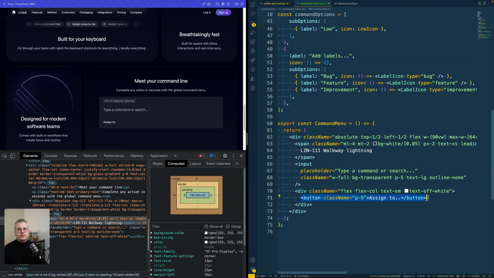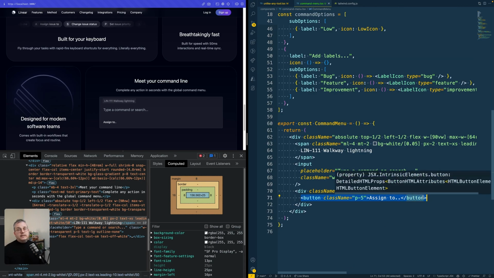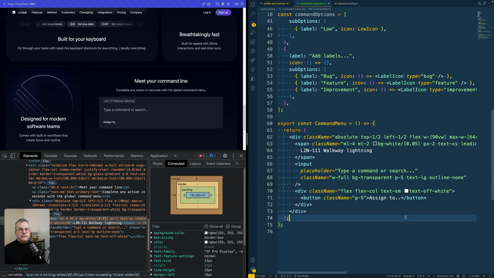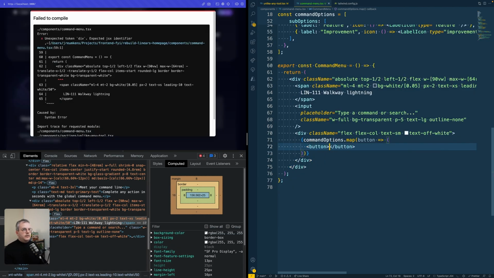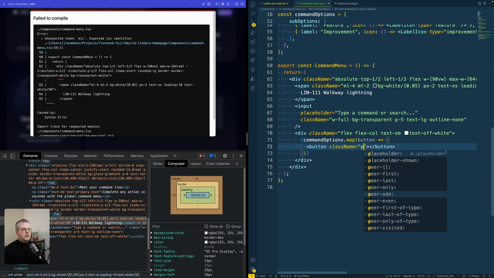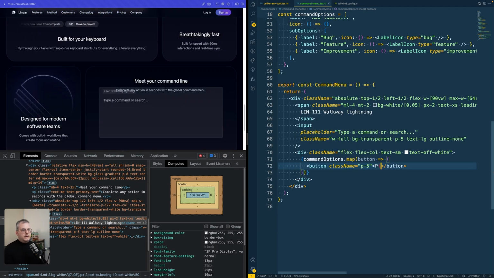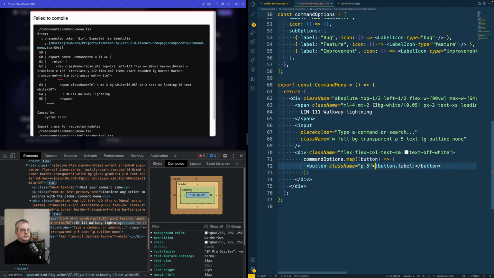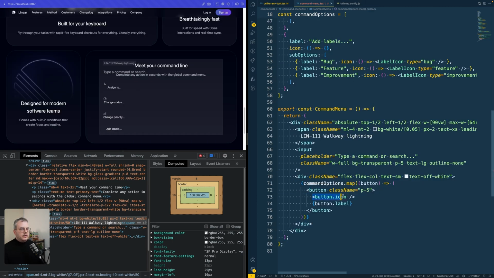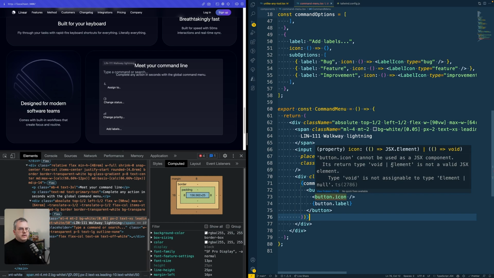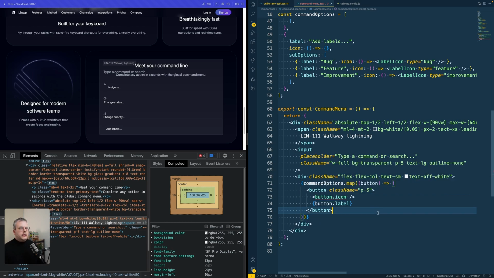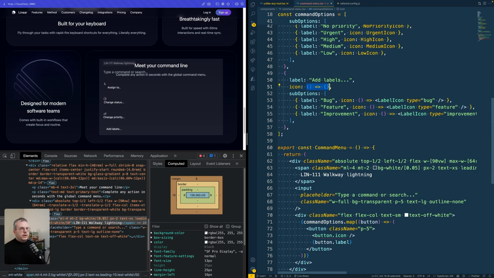We can finally loop through the array instead of writing 25 buttons. So let's start first by rendering the top level buttons so we can at least finish styling all of these buttons. Let's map through them and then render the same button again, which had a padding of 5. And then in there we render the button.label, and we also should render the button icon. And while doing this, I see that the button.icon is complaining. It says that it sometimes can return void. And the reason is because I forgot to add one specific icon in.